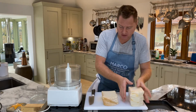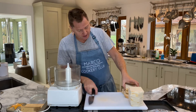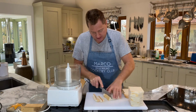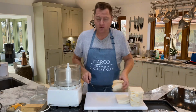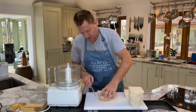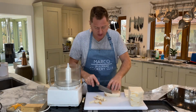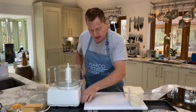I've started, so I'll finish. You don't want the crust, so I'm going to do this quick. You just cut the crust off like this. Can you see? This is the quickest recipe I'll ever have done. We don't want the crust on the bread. Right, cut the crust off. This is going to be a really, really good tip, ladies and gentlemen.